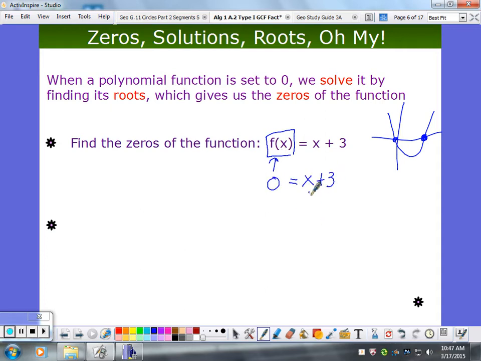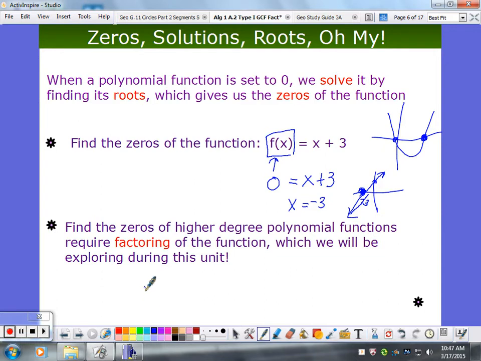Now it's an equation and I can find its solution, or its roots, right? Another way of saying it. What is the solution to this? And that will be where the zero of this is, -3. Remember what this looks like? It looks like this. But I found the zero of that function. You take the function, you set it equal to 0, you solve for x. It is negative, right? Because well, look at that. Remember what a zero is? It's the x-intercept. And that will be at -3. Here it is. And that's what it looks like. I happen to know what the y-intercept is too, because I know something about linear functions.